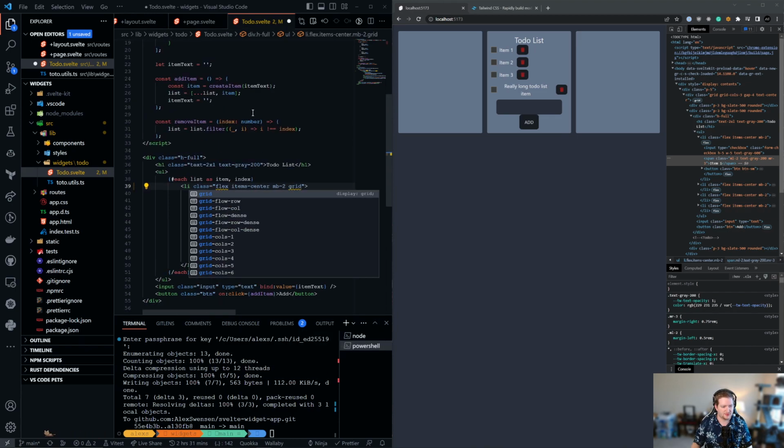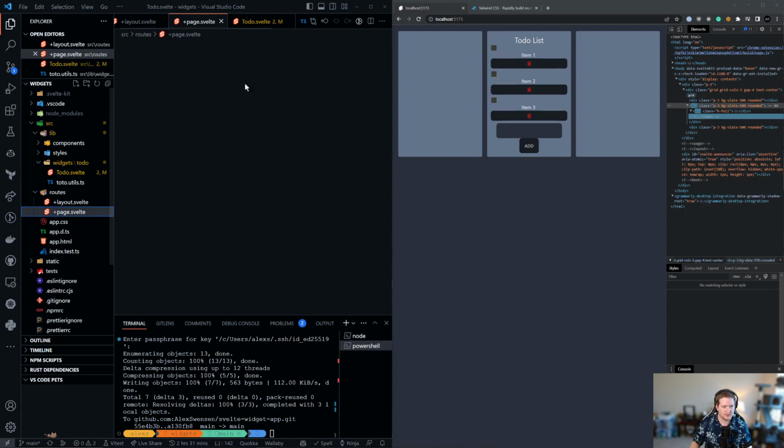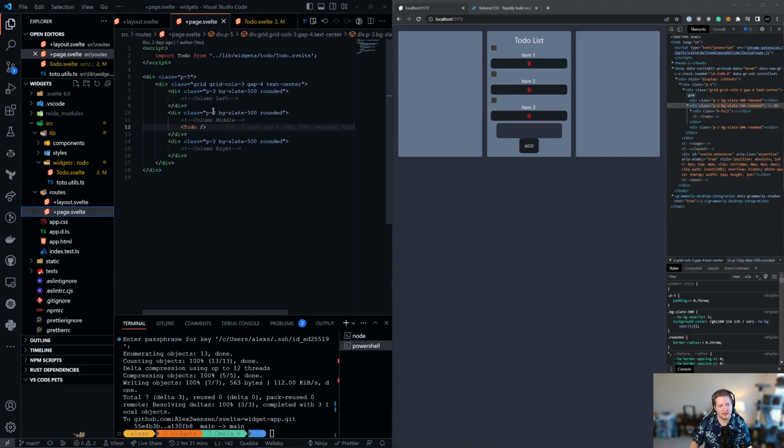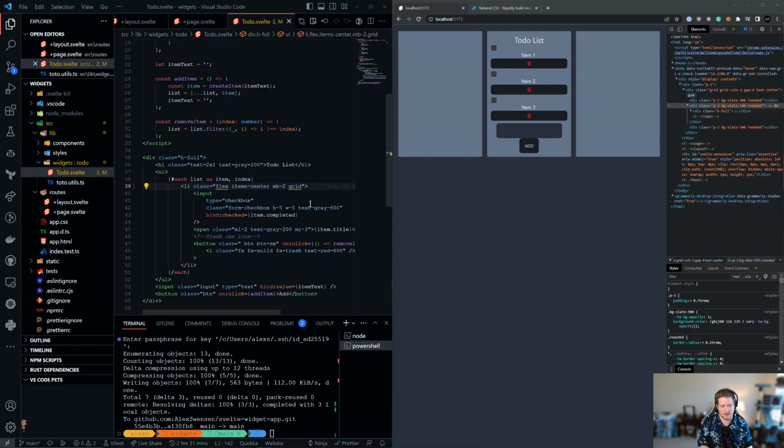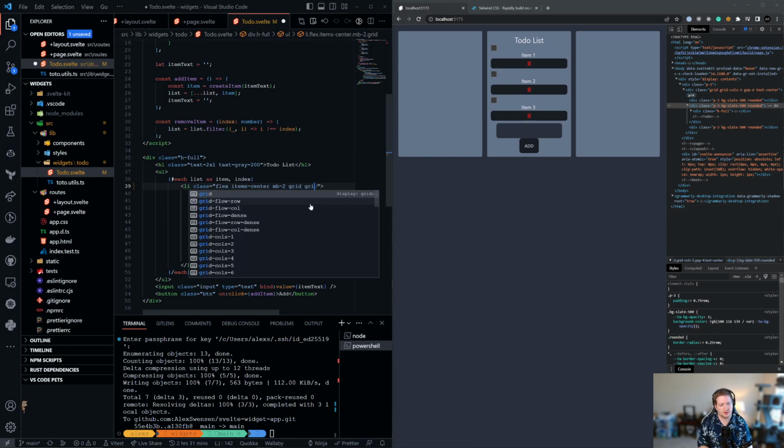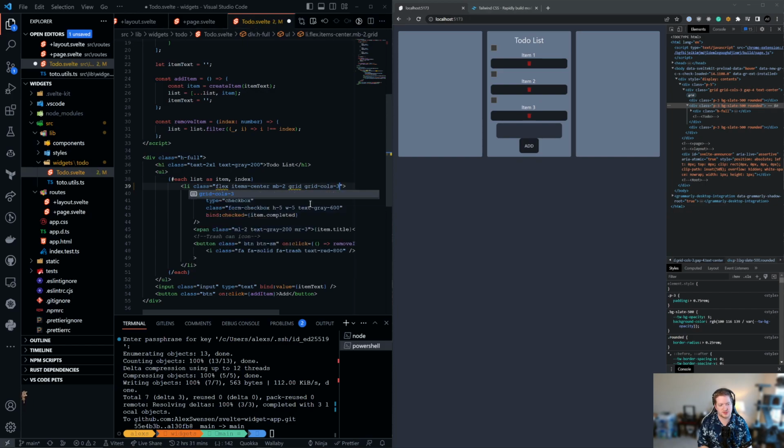And we did this earlier for the page itself. We did grid and defined how many columns. Well, there's 3 columns there. So we're going to do grid.